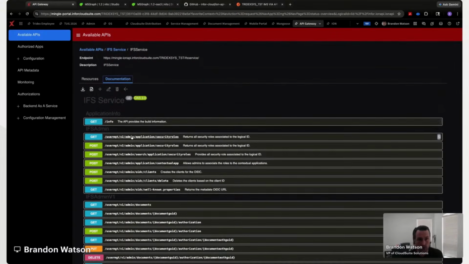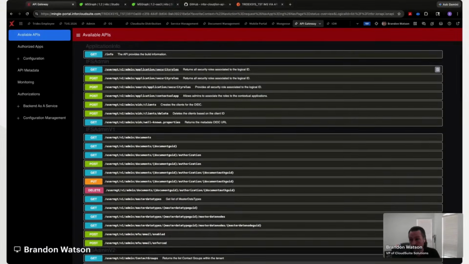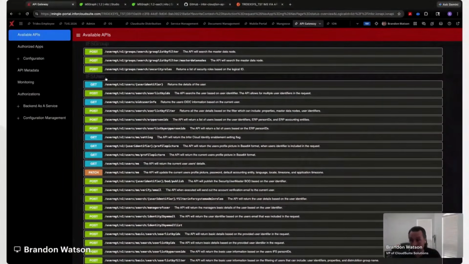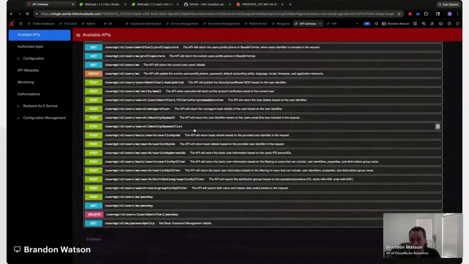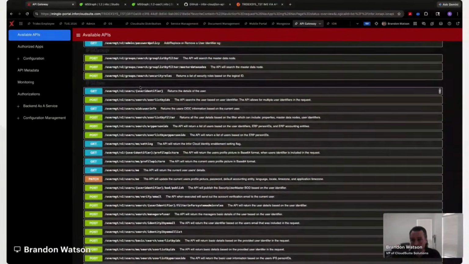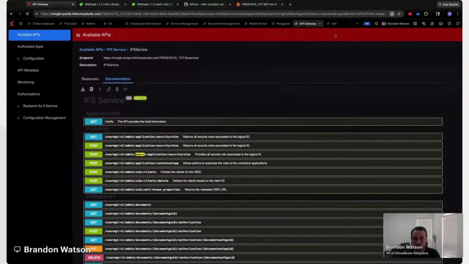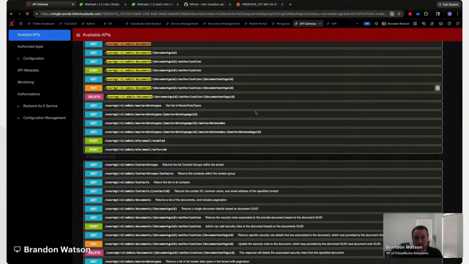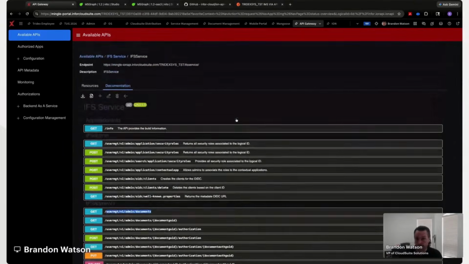You can see that there's more verbs in here, and there's quite a few different APIs, and they put them into sections like IFS user. So it does help to categorize the section or the endpoint that you're going for. Some of these lists may get big. You can always do a Control F and try to search for specific endpoints that you may need, if the list is too long, just to throw that out there.